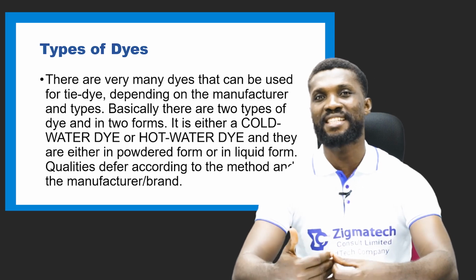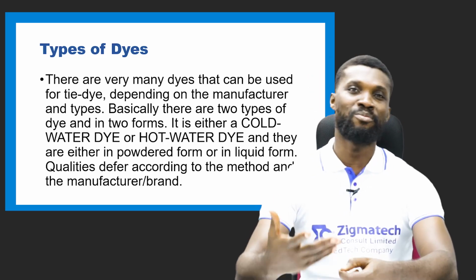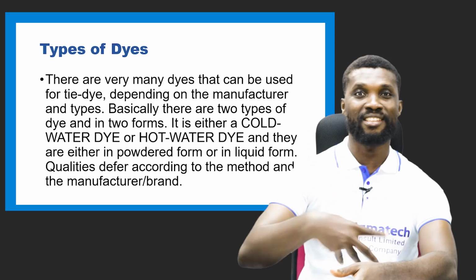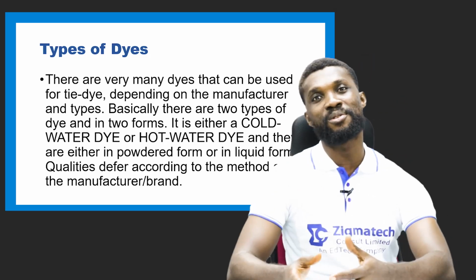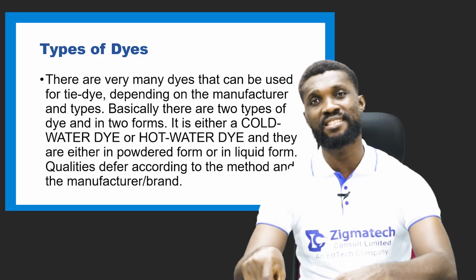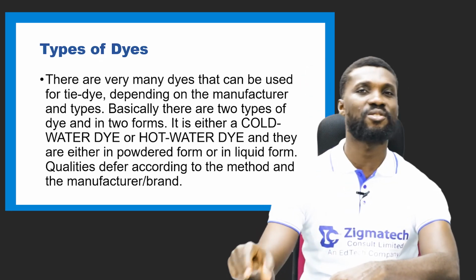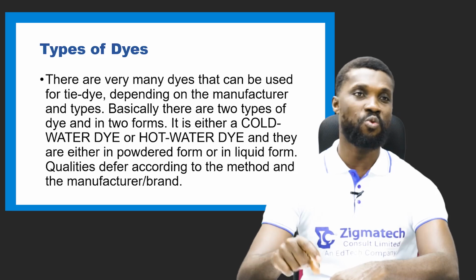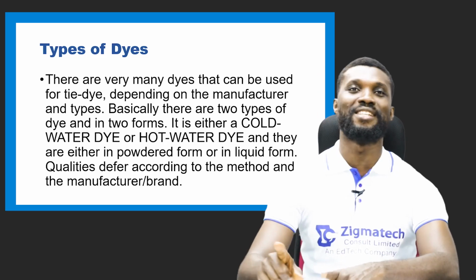I saw a guy wearing a tie and dye shirt and walking under the rain. Both him and the rain were just coloring like what he was wearing. So all those are because of the bad quality of dye. So I will advise, before you buy any dye, or if you want to practice this, make sure you're getting the dye from the right source. You don't go and use a dye that will wash off together with you as it's raining.